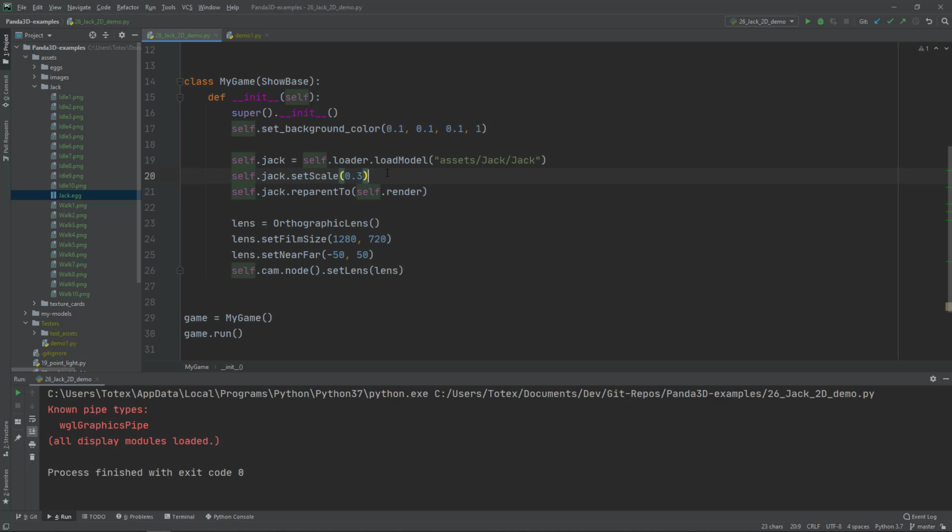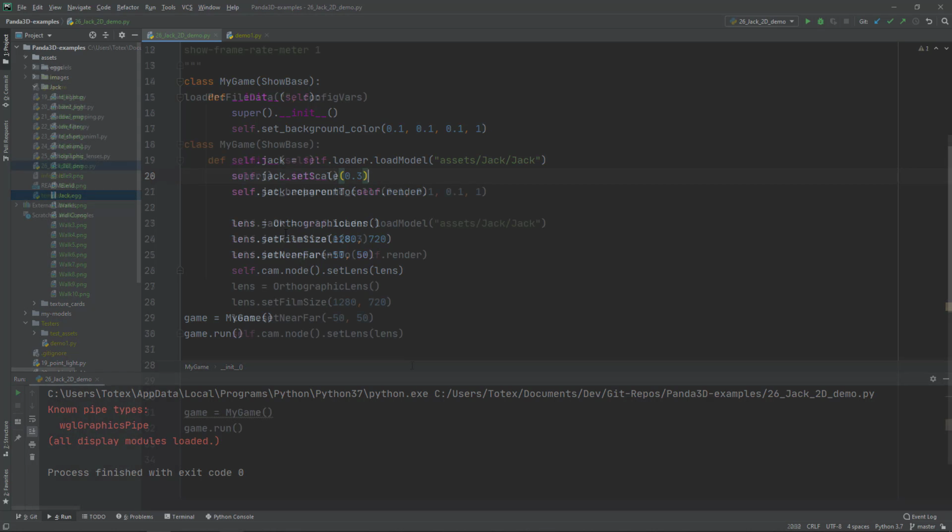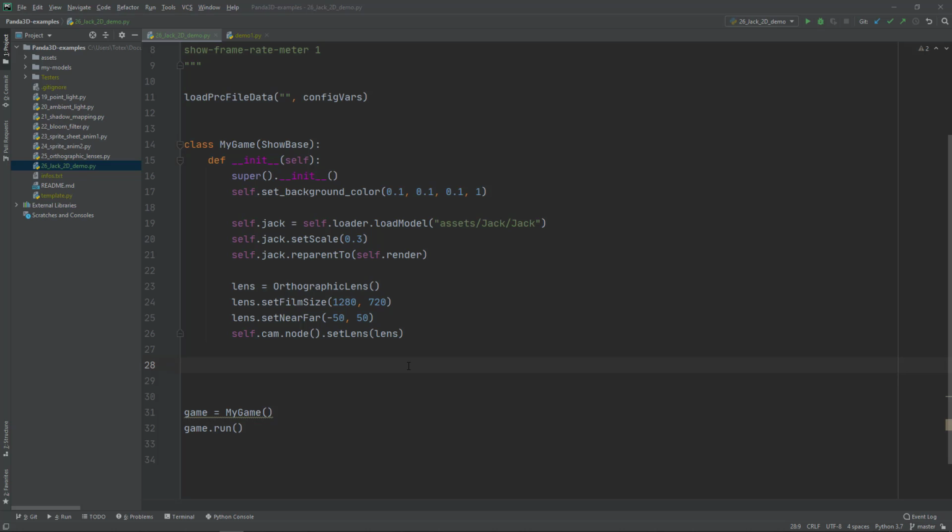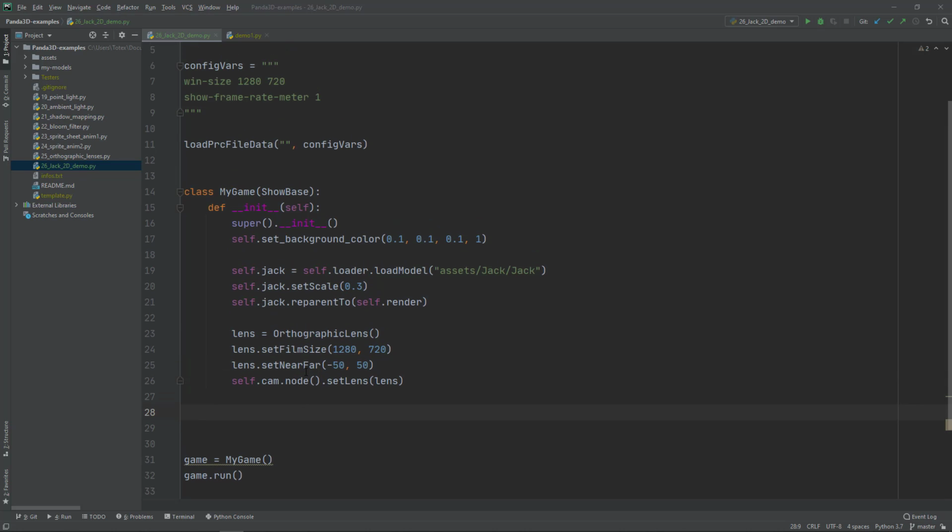If you give set scale only one value, like in this case 0.3, it will scale down on each axis, x, y, z, uniformly by 0.3. And now I'm just going to add the movement code, so to left and right, and these parts will be sped up.